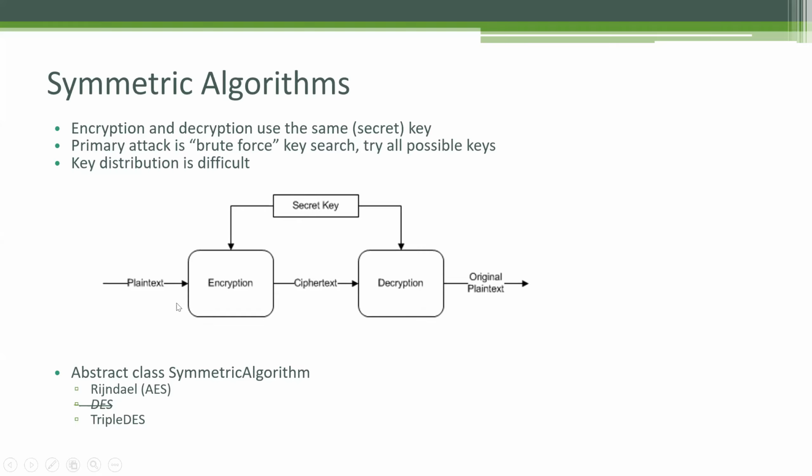There's lots of different algorithms available, some of them in .NET. There's a ton of others. I'm going to focus on Rijndael, which is the AES, the Advanced Encryption Standard. It's government approved for us in the US. It's used by most companies, most products. You'll see AES is used. In .NET, there's also DES, which has now been broken, so certainly don't use that. There's triple DES, which is considered better and still secure, but again, I'm going to focus on AES for this.